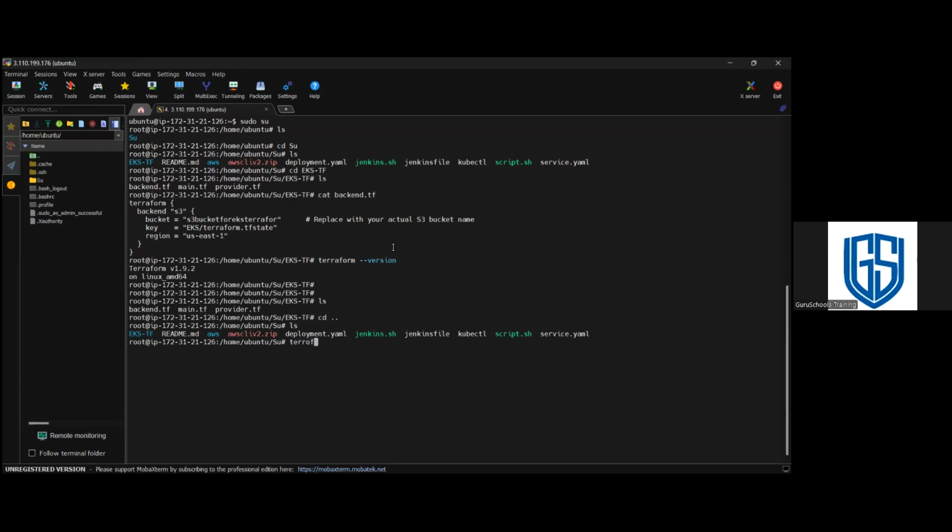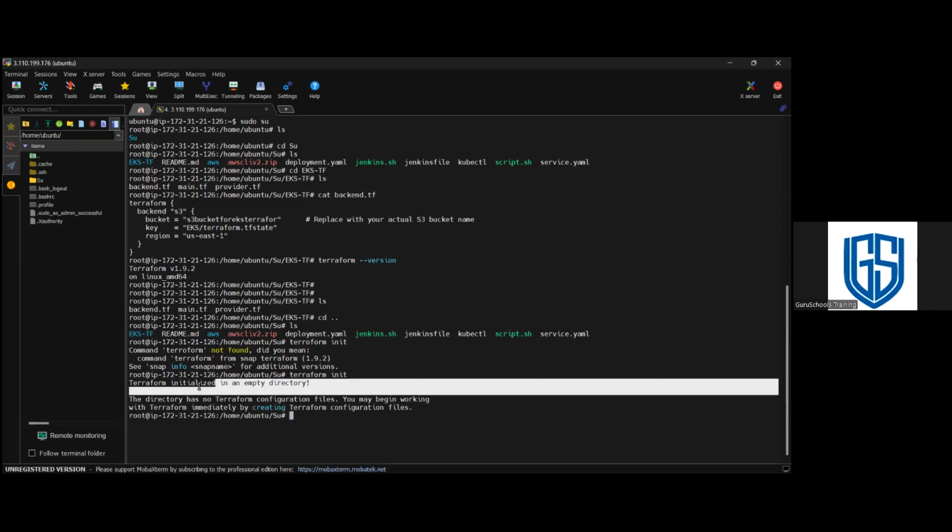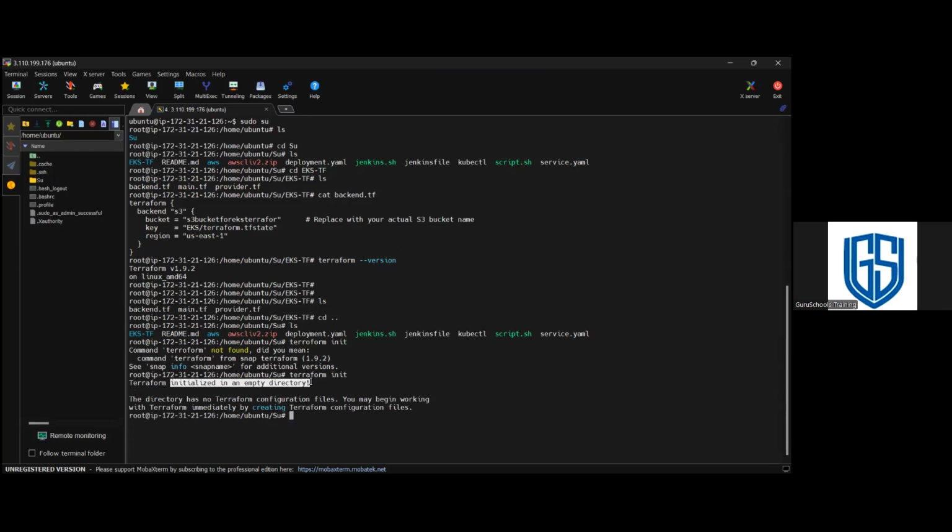We can check terraform init. See, command terraform not found. Sorry, I just made a mistake in typing terraform. See, Terraform initialized in an empty directory.